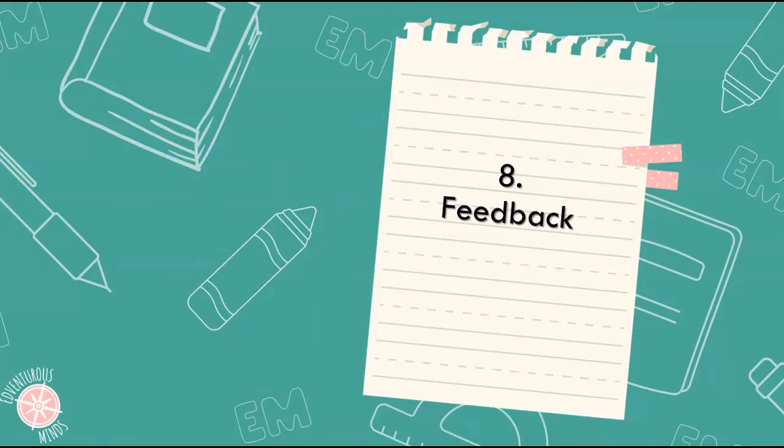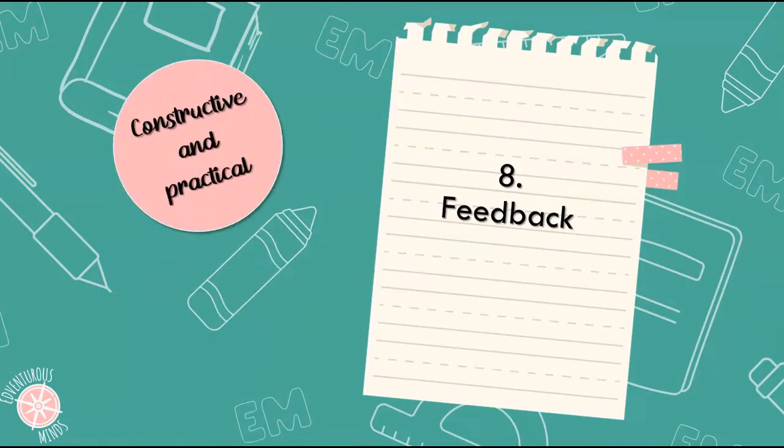Number 8 is feedback. I think that feedback's really important to be constructive and practical and something that a kid can implement right then, right there in order to make that work better, or something that they can do in the immediate future in order to do better on a similar task in the future.